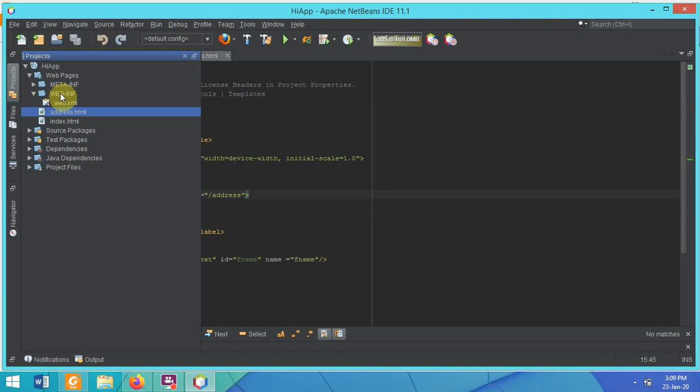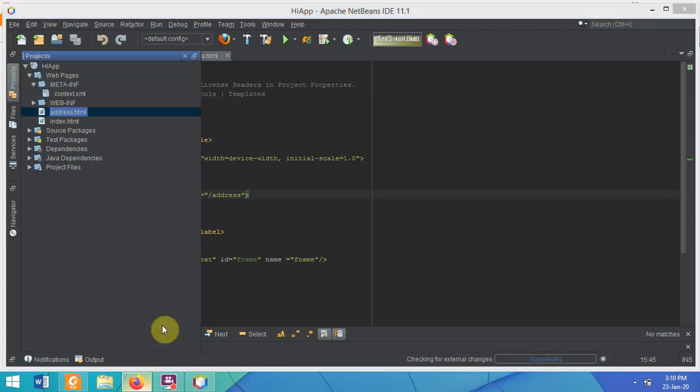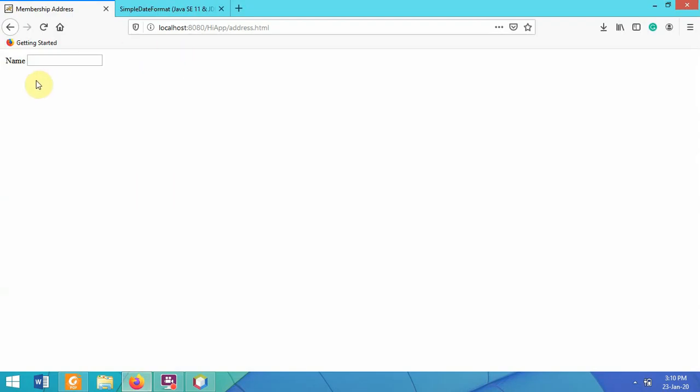Yeah, that's it. At first it was inside this WEB-INF, and it shouldn't be there. It should be inside web pages, but not inside WEB-INF, and also not inside META-INF. That's why I wasn't seeing it before. So now you can see name and the form.